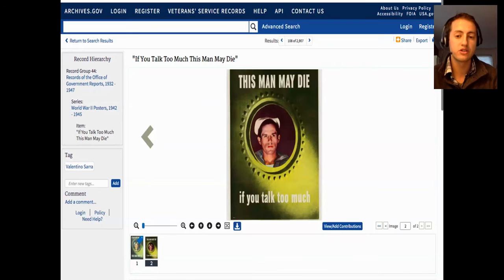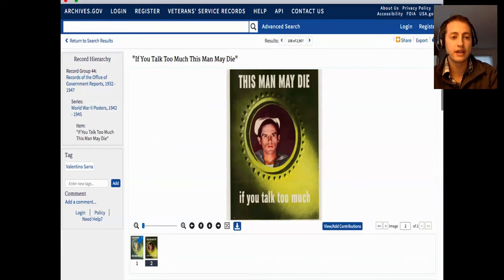And so this was a major concern in World War II. If a sailor wrote home to his family and gave too much information and people talked about it, people were afraid that spies would find out, or that people would intercept the letters and figure out where the United States military was positioned and what their plans were, which would lead to deaths. So this was a huge campaign to try and make sure people weren't sharing this information, even though it might have seemed like a normal thing to put into a letter.